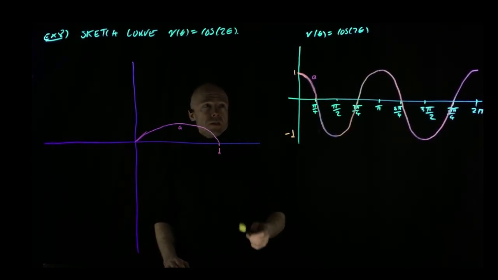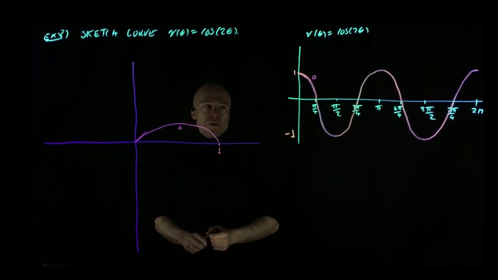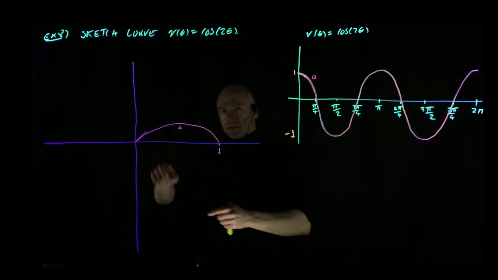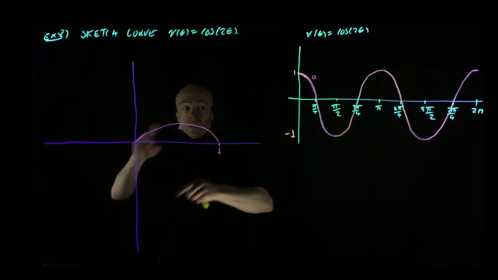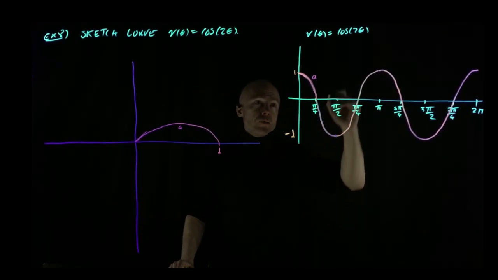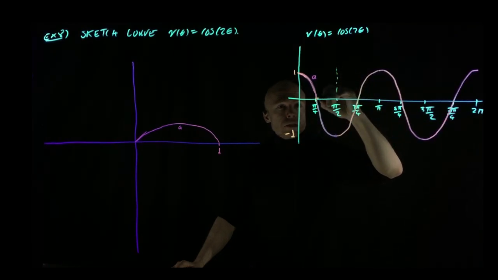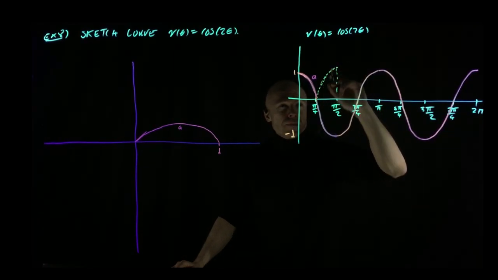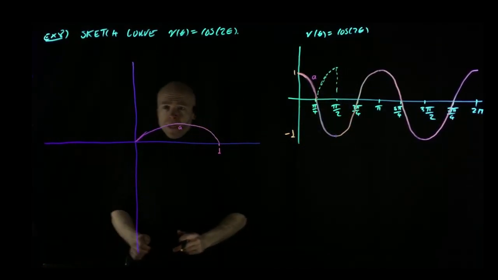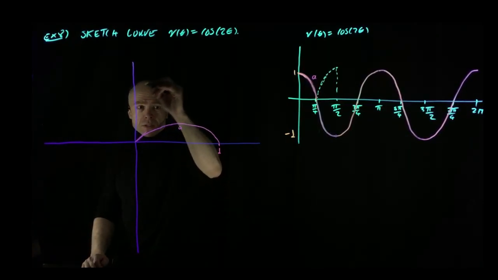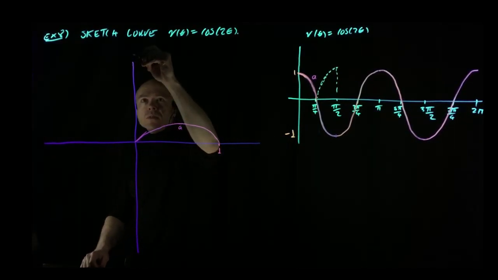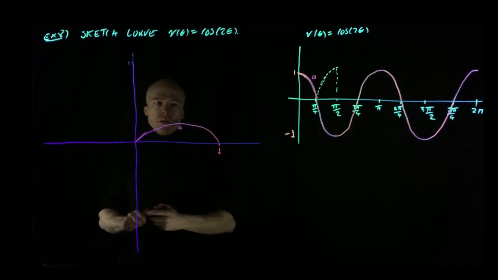So I'm going to first, instead of plotting r, plot the absolute value of r. So I'm going to ignore the fact it's negative. I'm going to plot the absolute value of r, and then after I've done it, I'm going to reflect it through the origin to get actually the real thing we're looking for, which is r. So if I was just plotting the absolute value of r, it would be the function which goes up like this. Then as we go from pi over 4 to pi over 2, we go from 0 to 1, right? So let's plot this guy. So here is 1. Let's increase this a little bit. So here we are at 1.